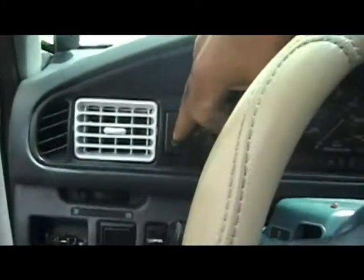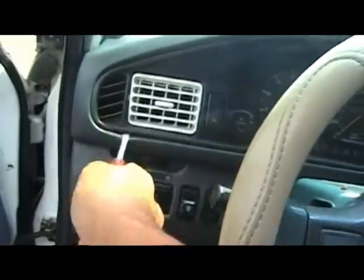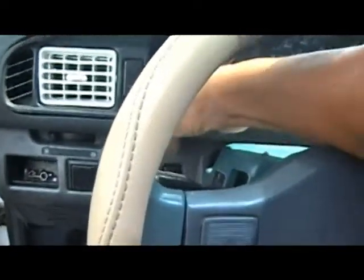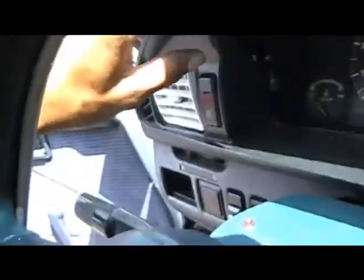I think there's a connector right here connected to this one and also to the clock right here. I'm going to go ahead and pop it out. I think I could do it by hand now. There you go — the whole thing came apart. Now I have a connector right back there. I see that little clip right there. I'll push that clip and pull it out. That one's out. Here's for the clock up here — I've got to push it in from the bottom.